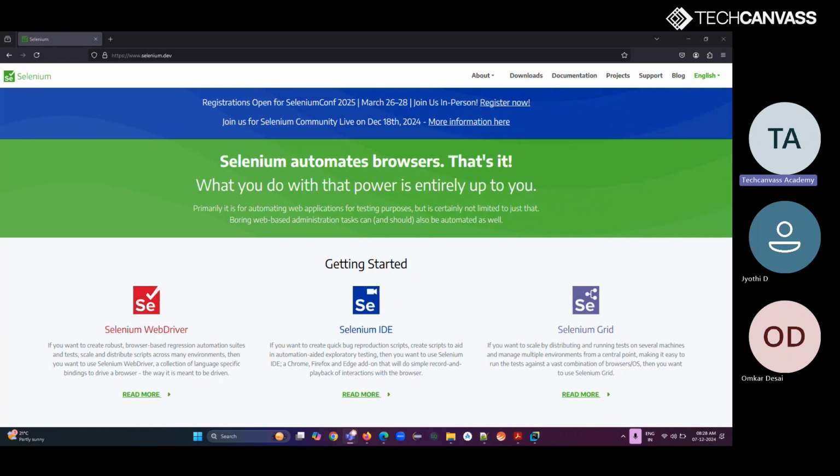Now Selenium has its roots back from 2004, and it was originally created as a browser-based plugin, okay, which injected JavaScripts to test the web. However, as the time passed by, other components of Selenium were also made available. For example, Selenium IDE and Selenium Grid. So we'll see these things as well.